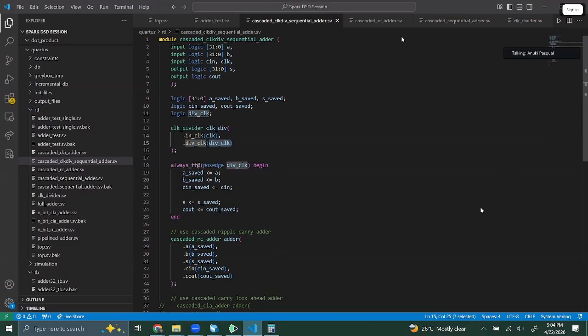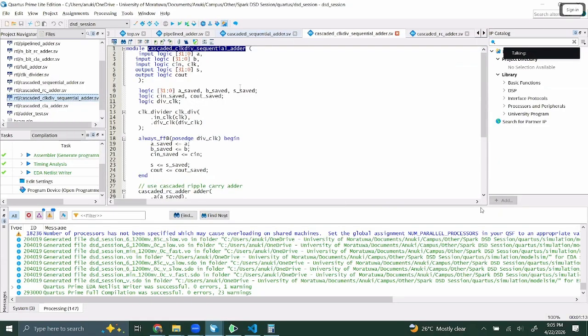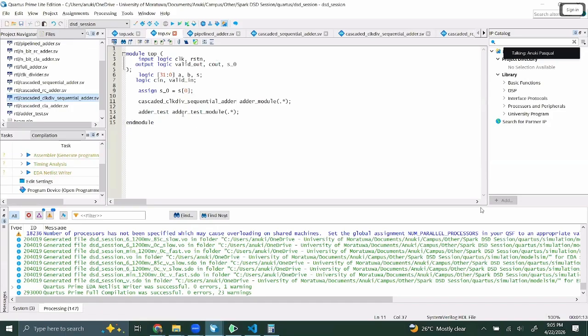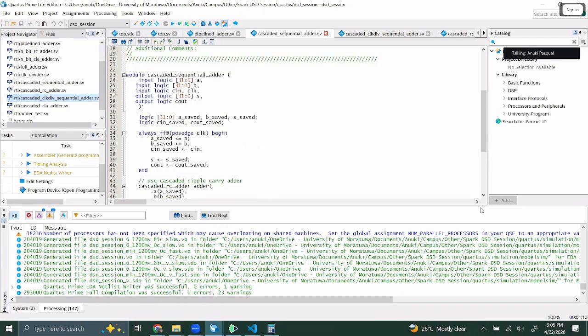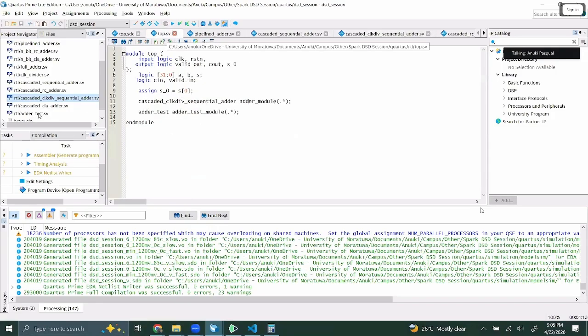So I will put this as the module used for the adder module. I have used the same interface for all of these, so I can just swap them out. The inputs and outputs are the same in both of them. So this is already the top module. I haven't changed that, so I can just run compilation.